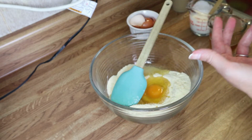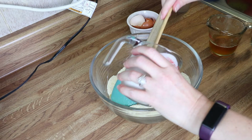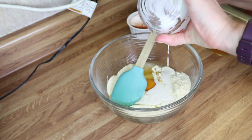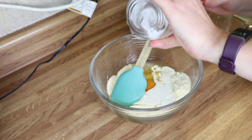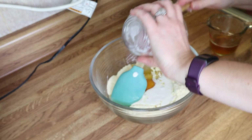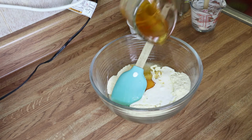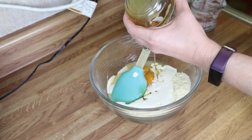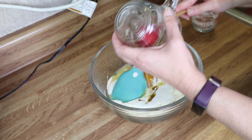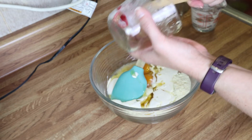And this is just more or less like you just mix everything in the bowl. And I've got my buttermilk, and that is going in. You get that all out. It definitely likes to stick to the sides of the little cup here. And I've got my honey. And I forgot to spray my cup with oil. That's fine. We'll get it all out. Now, if you don't want to do honey, you can do sugar.